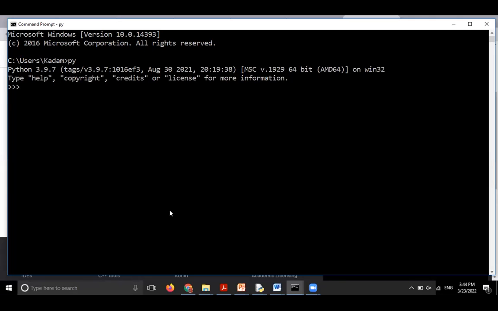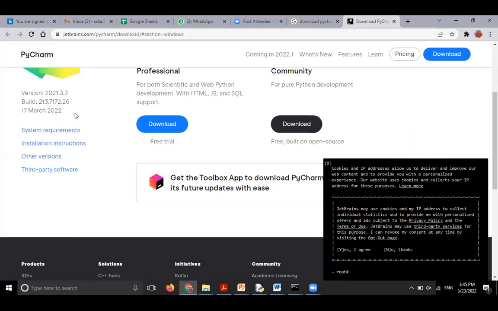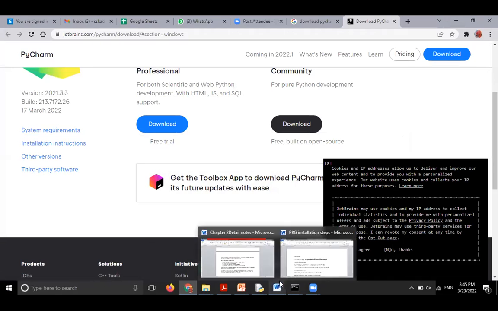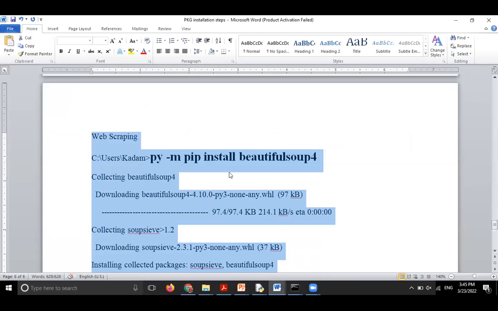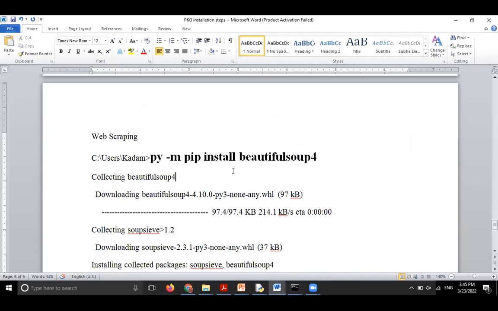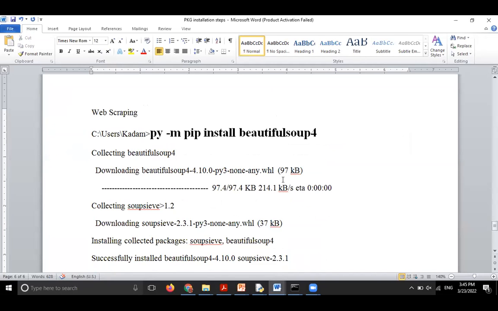After installing Python, next I have done the installation of the libraries which are required for our implementations. As it may take time to show the installation, I have taken a screenshot and copied the command.